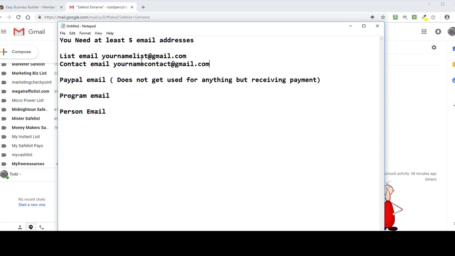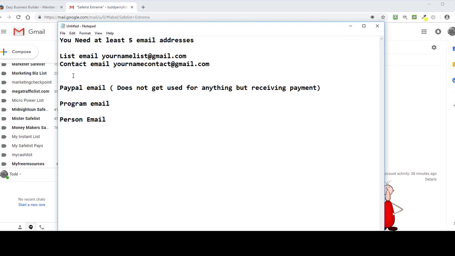It's just whatever. Just name one of them list, one of them contact. But you only want to use these for safe lists. You don't want to use them for mailers. I see that's 1, 2, 3, 4, 5. That's 5. Well, you need another one.